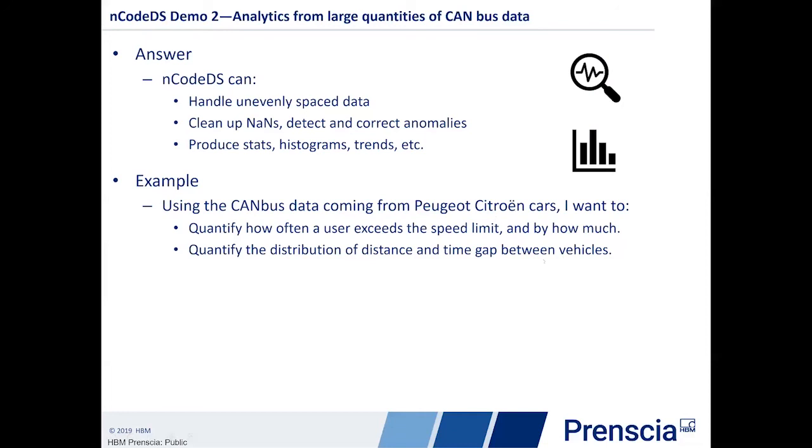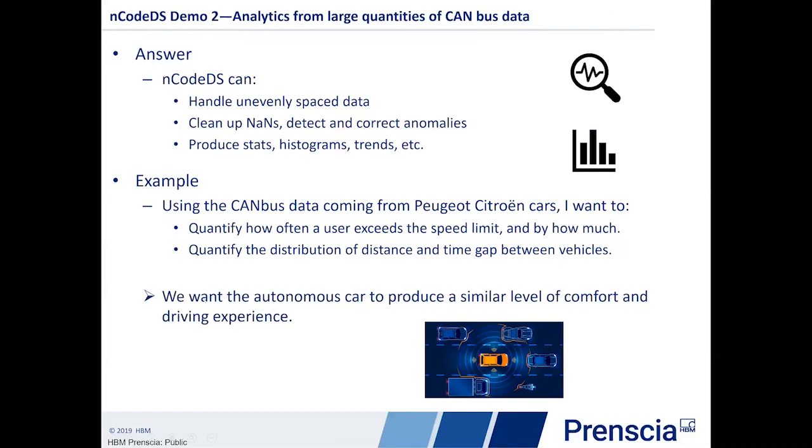That's quite interesting if you're after implementing an autonomous brake system, for instance. So the final objective is we want the autonomous car to produce a similar level of comfort and driving experience as the so to say manual car, right? So let's move to this demo.